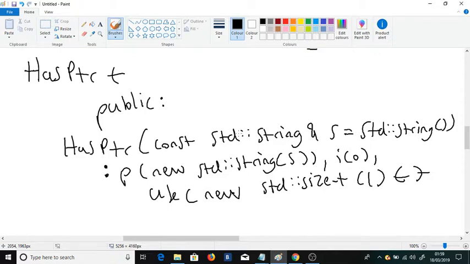Now here's the key point to understand. In theory, we could make use of a static data member, but we're not going to do that. In this particular case, assume that we were working with local variables.